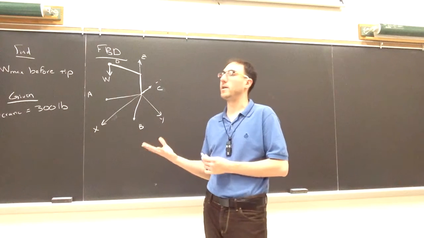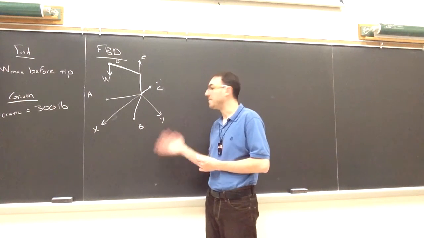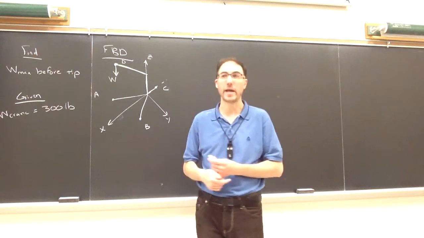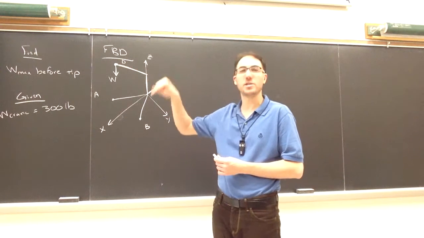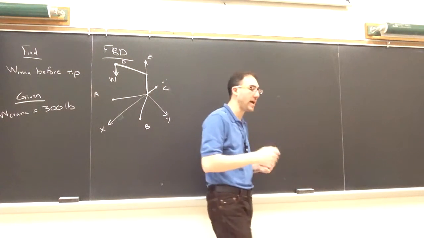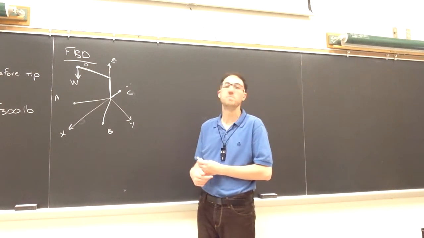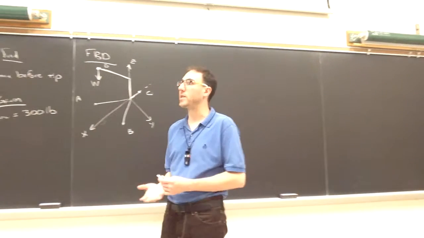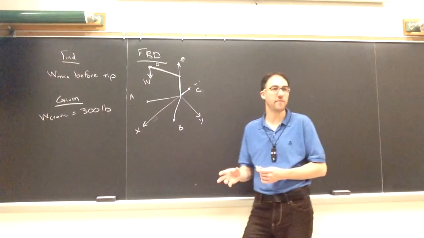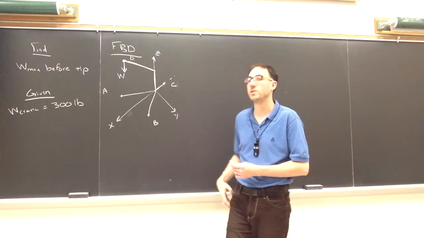Right, a normal force at each wheel, A, B, and C. I'm not including the floor, so I have to include what the floor does to my crane. In this case, it touches the floor at 3 distinct points, each of which could have a different normal force there. And because we're told that they're smooth wheels, we're assuming that there's not going to be any friction between the wheel and the floor. So the only force that the floor imparts on each wheel is going to be that normal force.